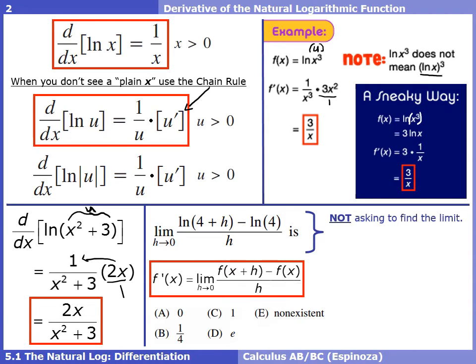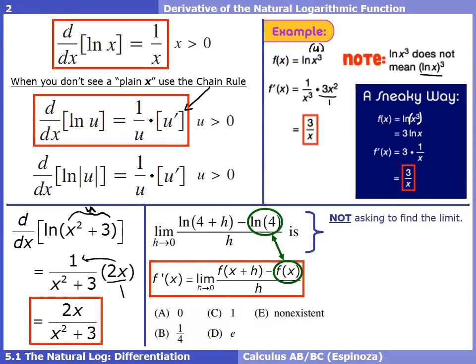If you recall from our definition of the derivative, the definition of a derivative had the form of a limit as h approaching 0 of f of x plus h minus f of x, all divided by h. And if you look at our problem, it looks a lot like that form. As a matter of fact, it's identical to that form. And you'll notice that piece at the end on the numerator of the fraction is indicating to us what the function was that we're trying to take the derivative of.